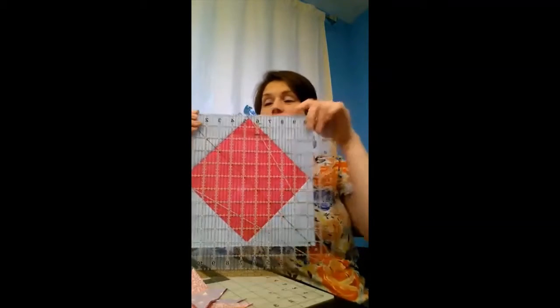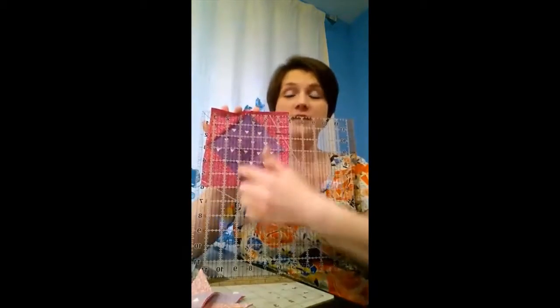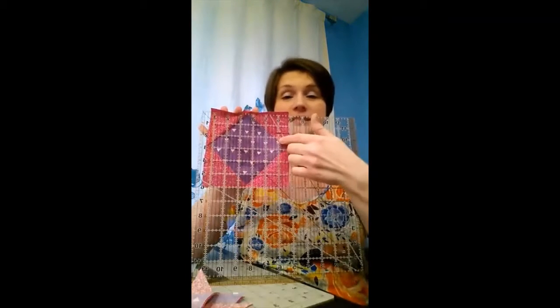So line it up here. If you're doing the baby size, you're going to line it up on the 3 1/4 for your center, because you want the full thing to be 6 1/2. And then for the queen and king, your square is going to be 14 1/2 inches. King and queen are the same size blocks. You're just adding those 2 extra rows on the side.